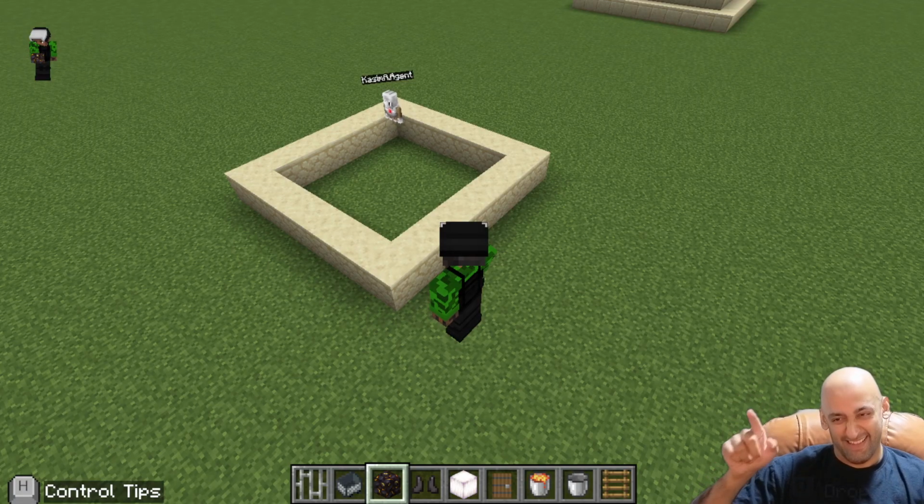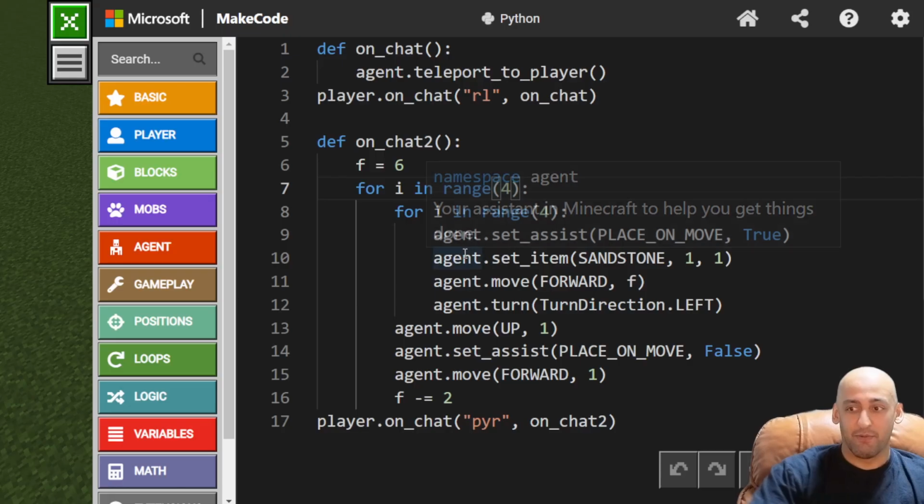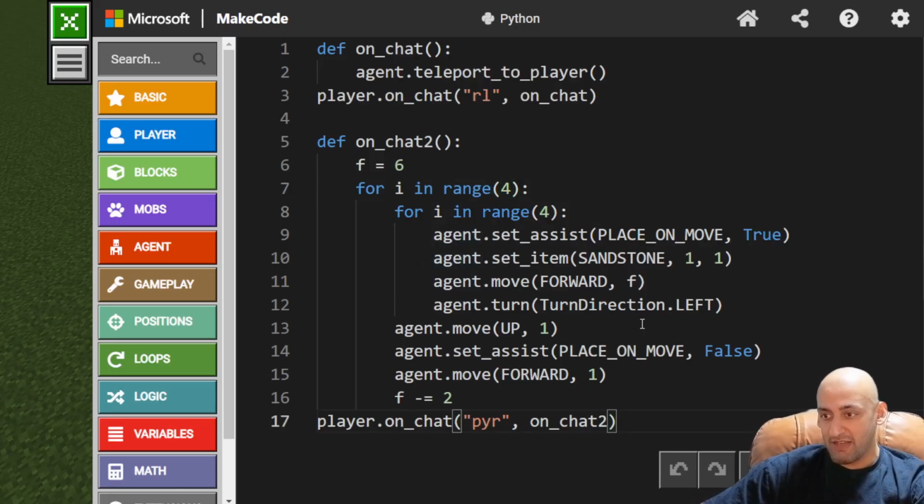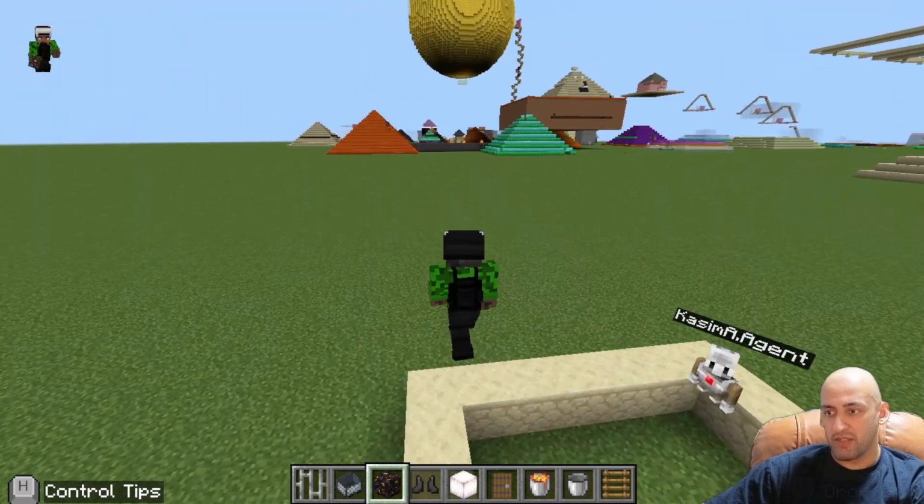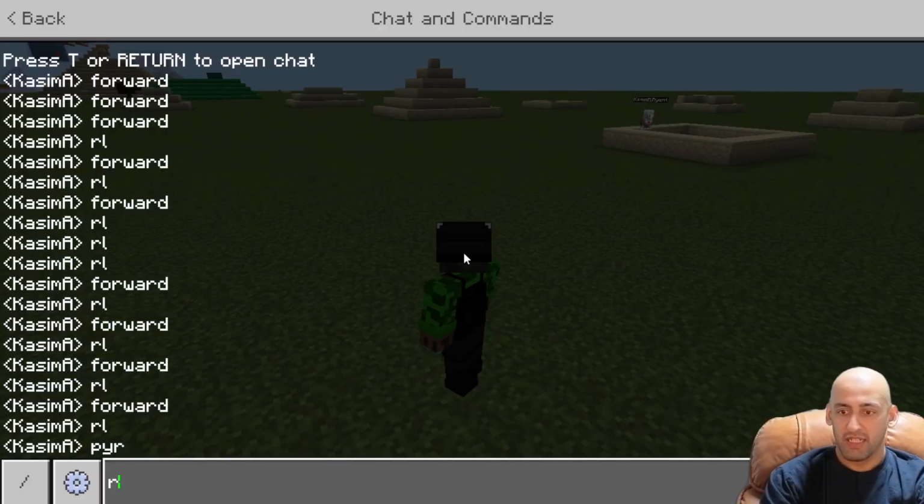Oh, this time I messed up. Let's take a look and see what I messed up with. So we have, okay, for I in range 4. Okay, fine. Pyramid f minus 2. No, this should work. I'm wondering why this is, okay, f minus 6. So this should be fine. This should be fine. F minus 2. Okay, this should be okay. So let's try that again. Maybe with a little bit of a glitch.